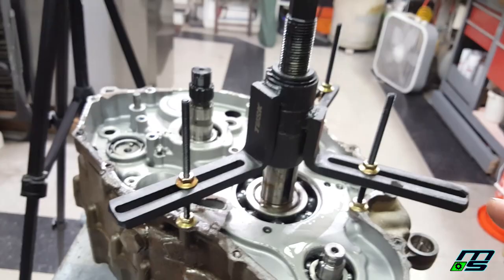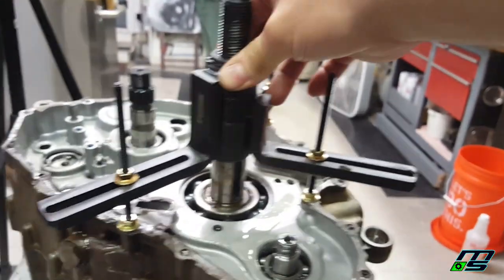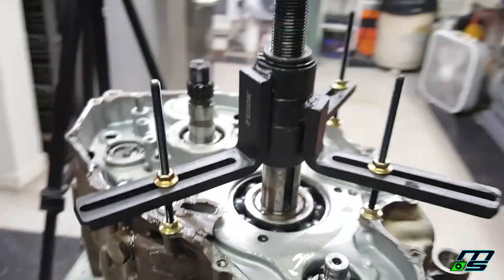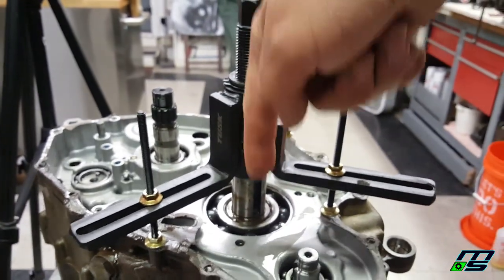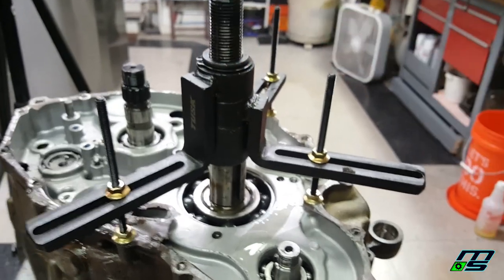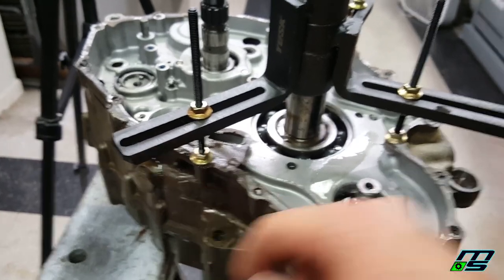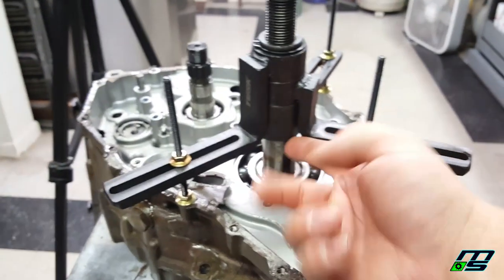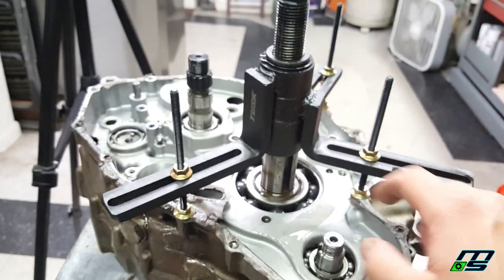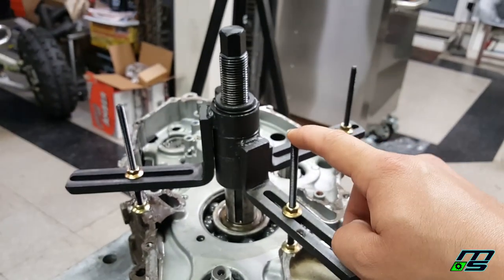Now, a couple tips that I think are really important. First off, you want to make sure this is nice and flat. All of these distances, at least in this case, should be even, making this press directly down on that crank. You don't want it coming in at an angle, just straight down. Also, these bolts here, you want to thread into the case pretty much as far as they can go, because when you're pulling up here, you've got a lot of pressure on these threads, and the last thing you want is to rip those threads out. So I snugged those down, didn't go too tight on them, but you want to make sure that these bolts are pretty much as far in as they can be.